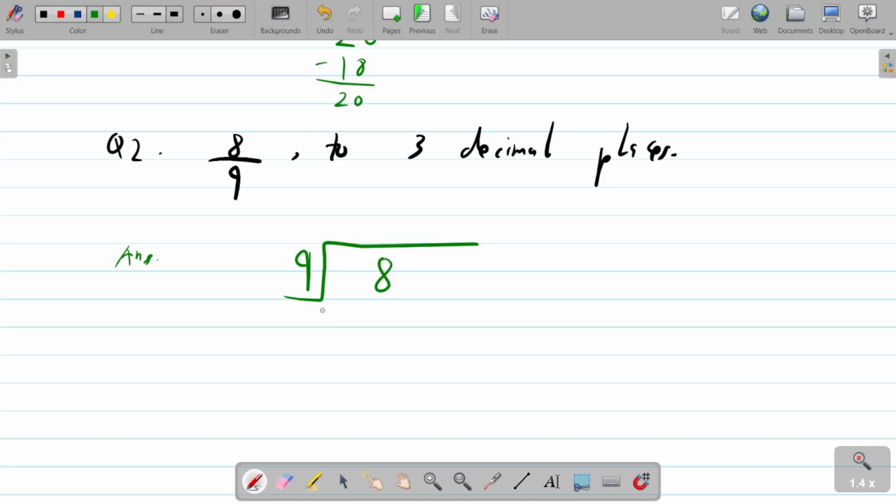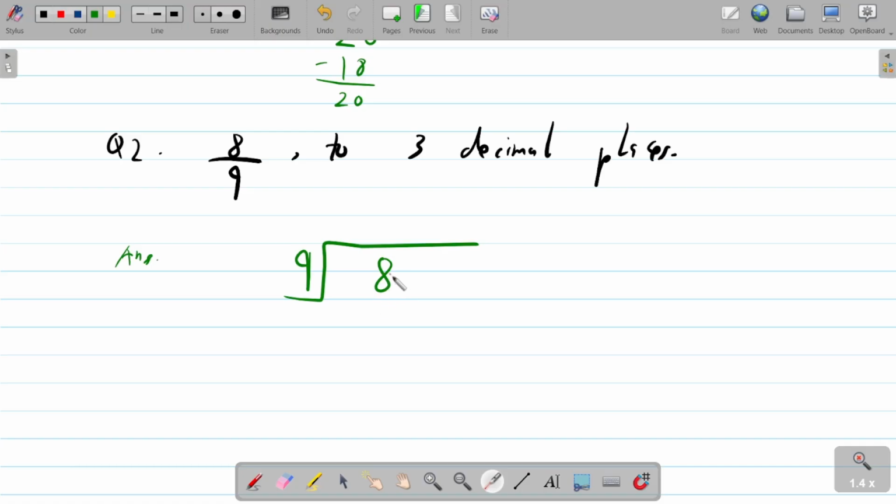8, but we have to multiply something with 9 that has to be in the table of 9. Like if I multiply 9 times 1, 9 times 2, times 3, and so on, we can multiply with 7. If I multiply with 7, that's going to give me something that's bigger than 8.